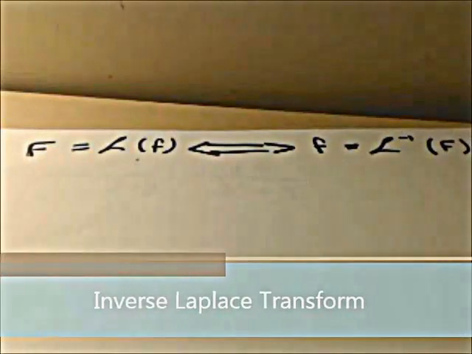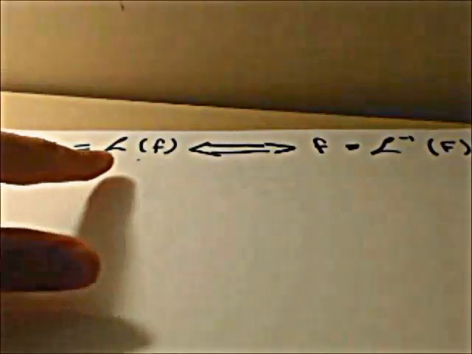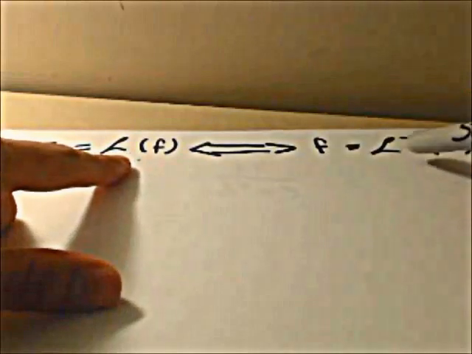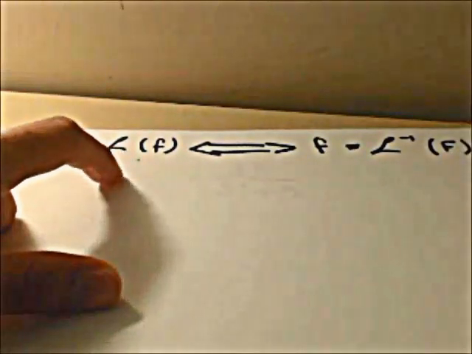Alright, in this video we're going to talk about the inverse Laplace transform. And just like derivatives have antiderivatives, which are the integrals, the same thing here: there's the Laplace transform and the inverse Laplace transform, the opposite of it. So if we have a capital F function, and the Laplace of the small f is capital F, then we can say that the inverse Laplace of capital F is equal to small f. It's pretty straightforward. So I'm going to do an example here.